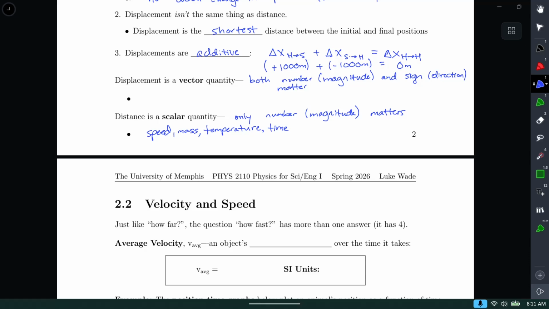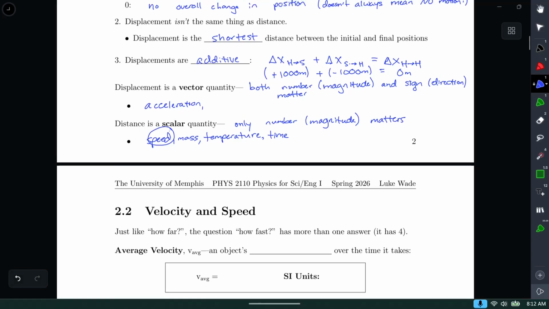And now I'll pivot over to vector quantities. So can you think of things where the direction is important to know? Acceleration. So we will find out here pretty soon, acceleration can mean actually quite a few things. It can mean speeding up, slowing down, or changing direction. And that arrow, the direction of the acceleration, is telling you which one of those is happening. There's something very similar to speed that we'll learn about in here. And you can actually see a hint at it on the next page. But it has a direction.